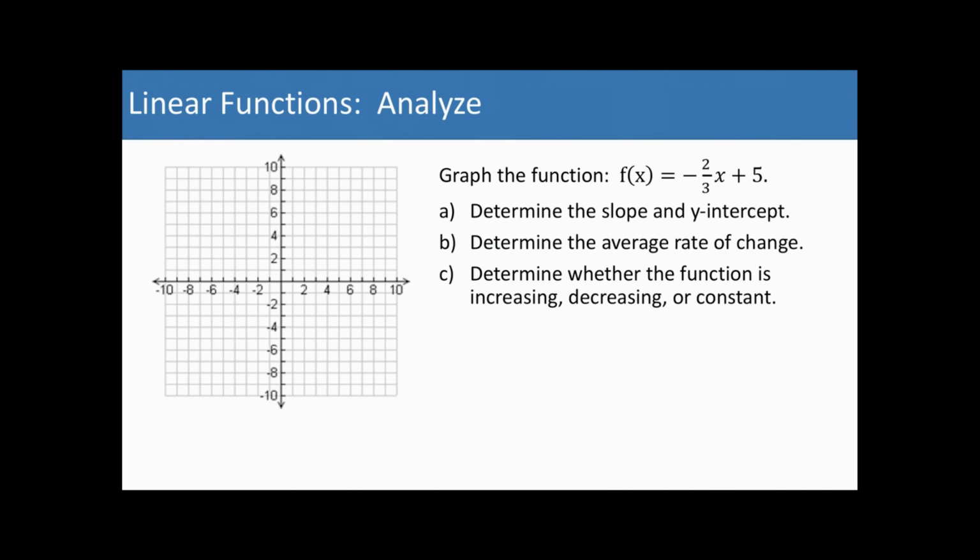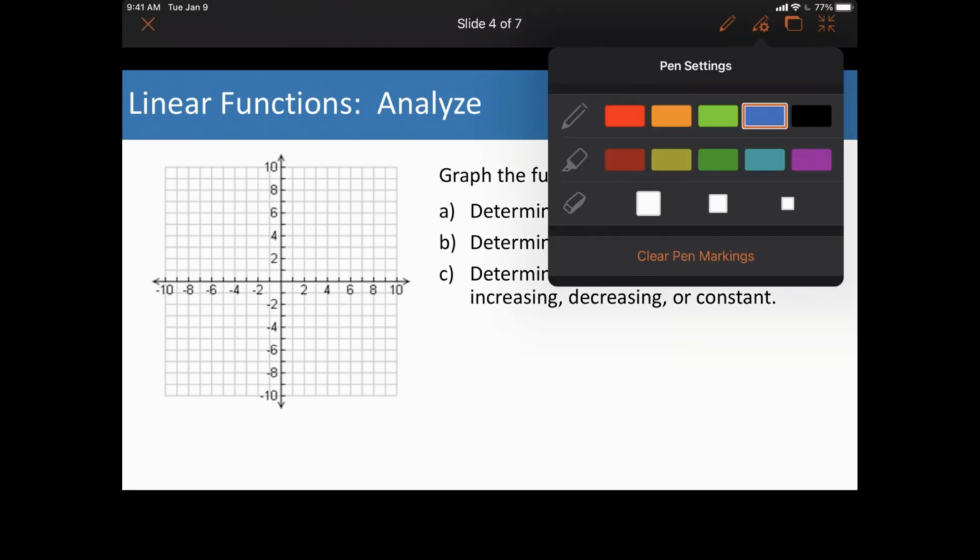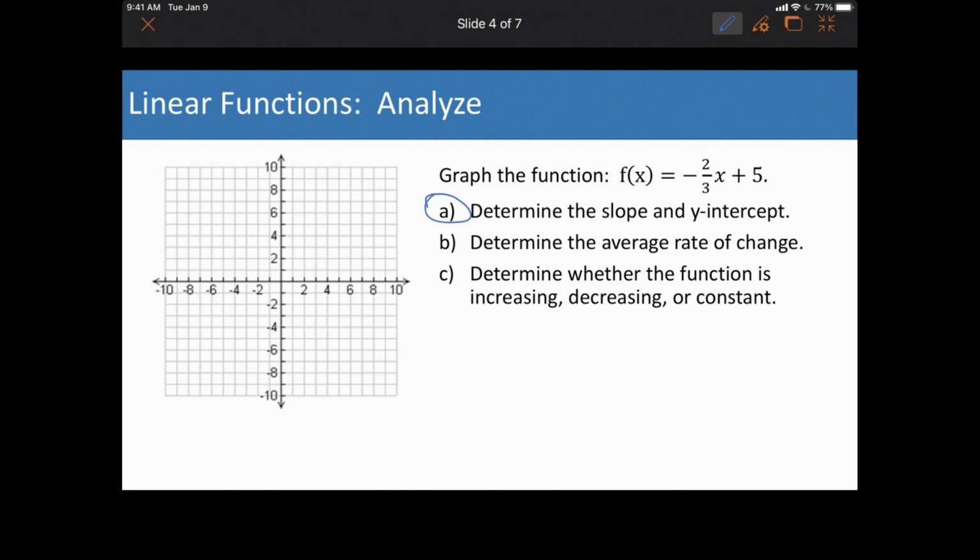All right, so let's pull more things together. Well, do we know how to graph a linear function? Yep, I do. And one of the first things we need to know is slope and y-intercept, okay, which is what they're asking for in A. So my slope is right here. It's in front of the x because it is in slope-intercept form. And it's your b. Okay. So we're just going to graph our b first, go down 2 and 3 to the left, down 2 and 3 to the left, and don't forget to connect your points.